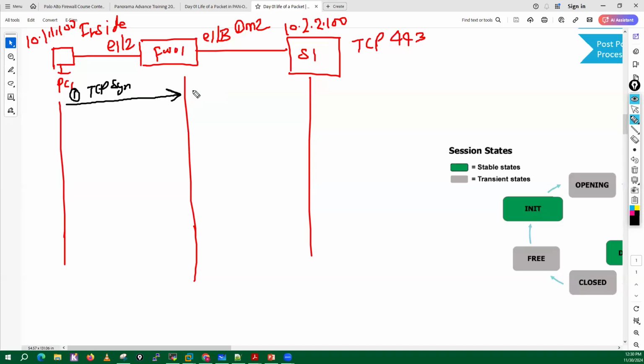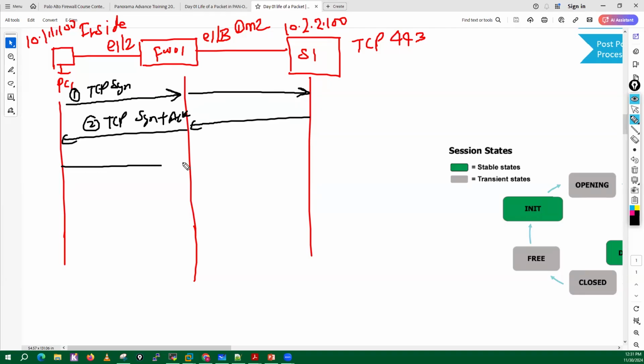SYN is processed by the firewall. Go to here. Now this server will give the reply. This is the second packet, TCP SYN plus ACK. Then we have a third packet, which is TCP acknowledgement, and that's how they complete the TCP three-way handshake.